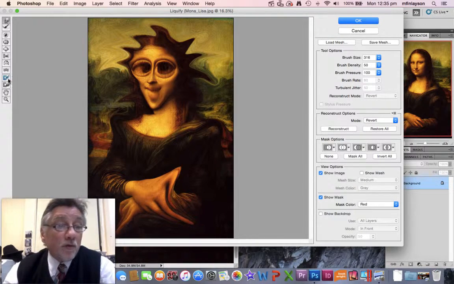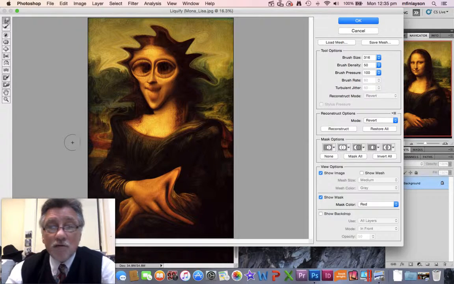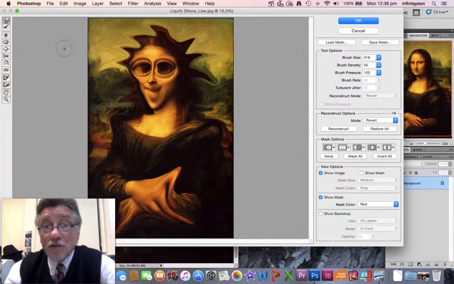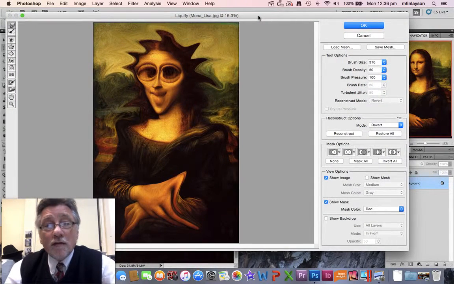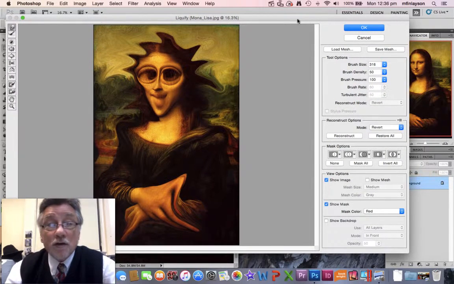Some of the other tools that we've got there, the masking and freeze tools can be handy. So if I wanted to freeze with the freeze mask, it's just over there. If I painted over an area and then did a major revision, a major swirl or something, wherever I froze would stay the way I'd left it. And so we can play with all of those, but I'm not going to go into that too much now. So there we go. There's our very basic Mona Dali.